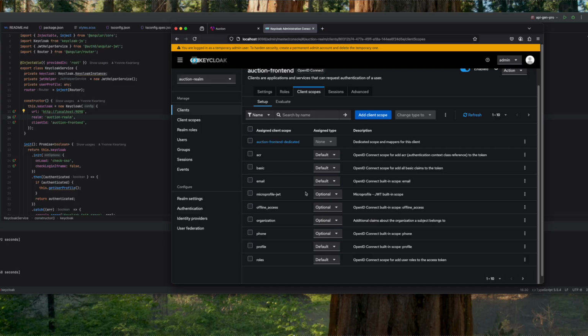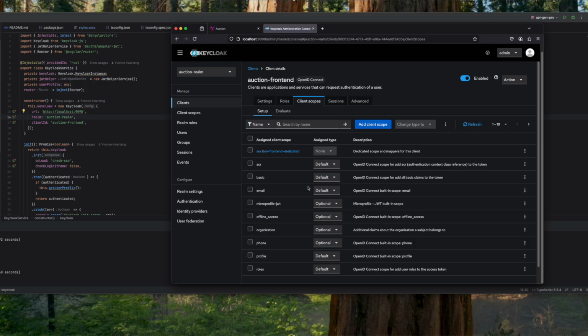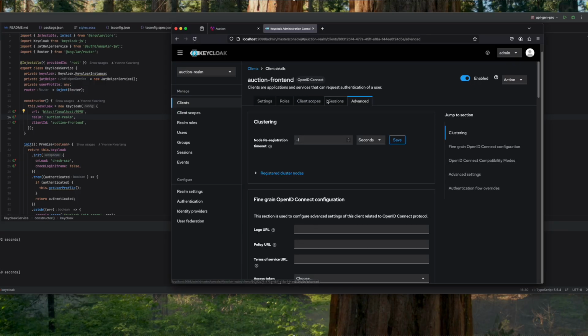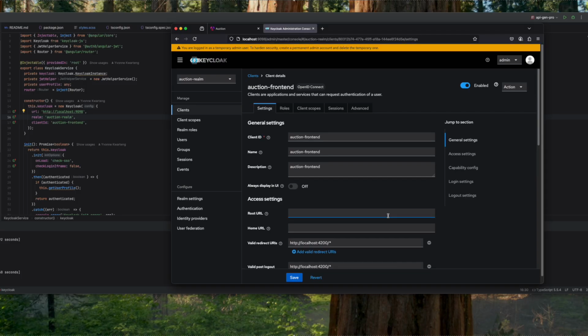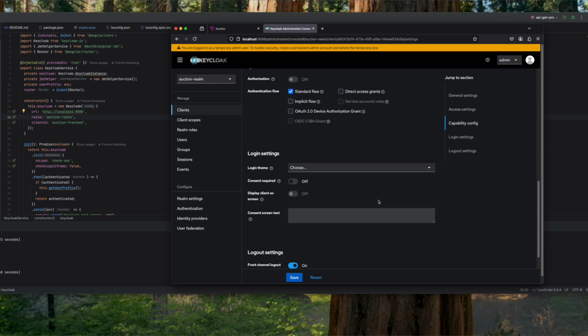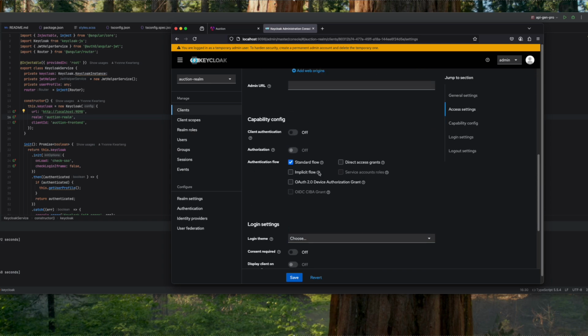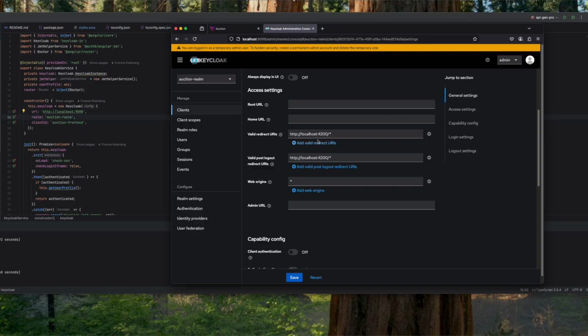I did go through a whole lot of stuff here which I added in my previous videos, but these are the settings, and that's all you need. I have enabled it. Yeah, so the most important thing is that for the authentication flow, you choose just standard, leave everything else alone, and obviously the redirects is your application, and that's what you need for Keycloak.